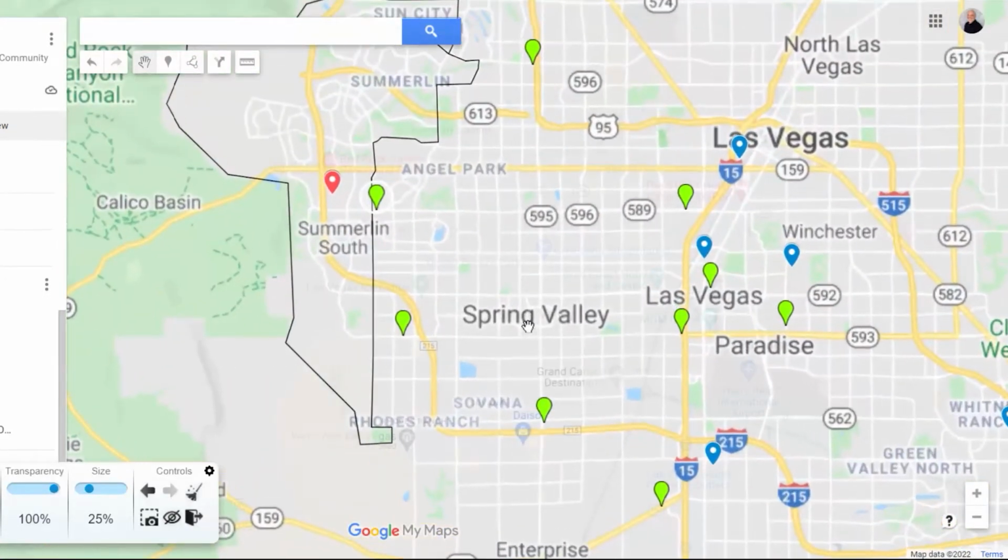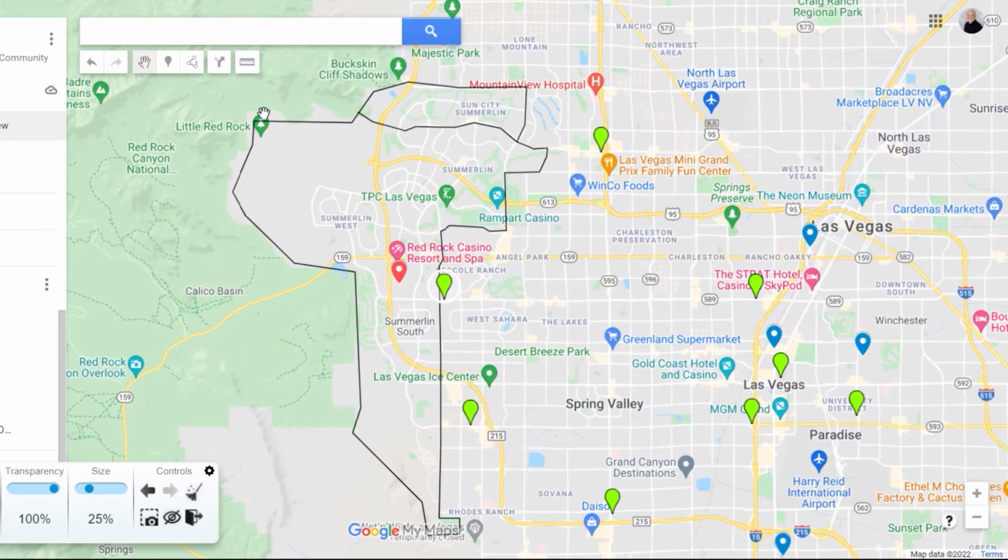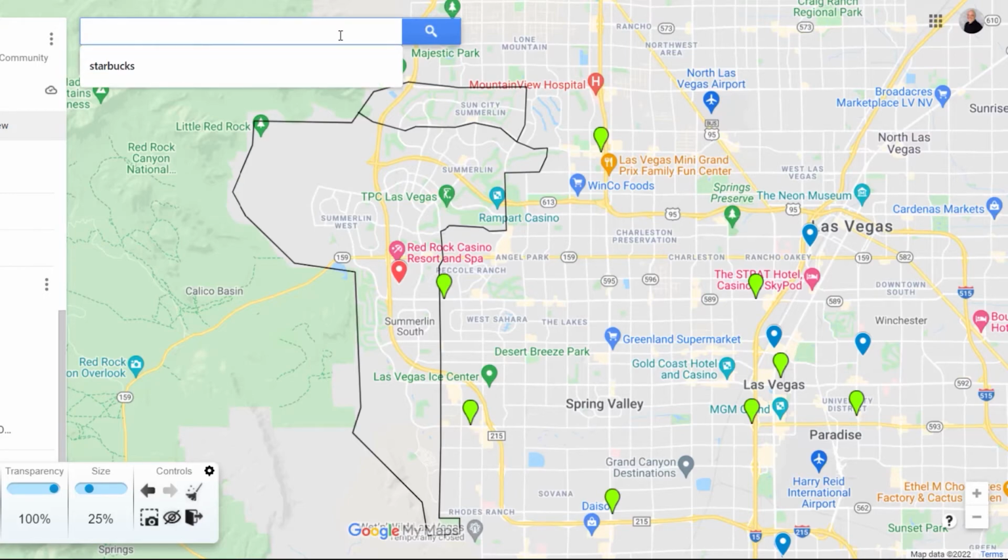Let's check out where our Starbucks are. Now, you got to remember, Summerlin is more of a community development than it is retail development. They have retail areas like the downtown Summerlin area, but a lot of your miscellaneous is going to be right outside where it's not master planned, where everything is so tightly regulated and controlled. So you're going to find a lot of your other opportunities for shopping outside of here. While you do find a couple neighborhood grocery stores, a couple Smiths, a couple Albertsons, for the most part you're going to find a lot of your shopping right along this border from Wallapai to Fort Apache.